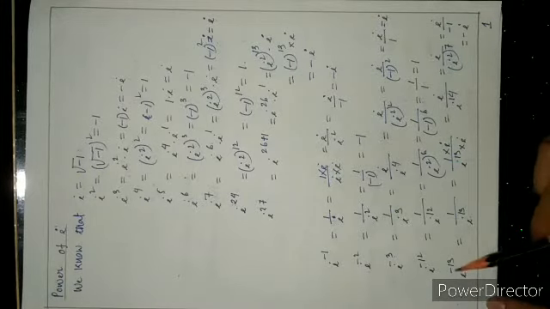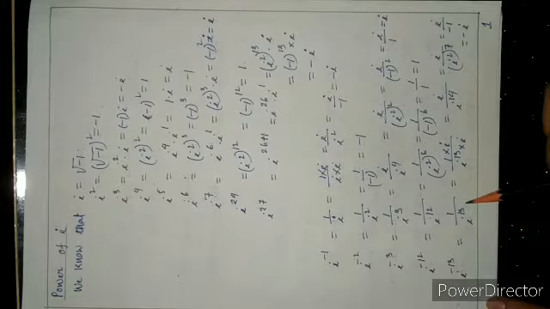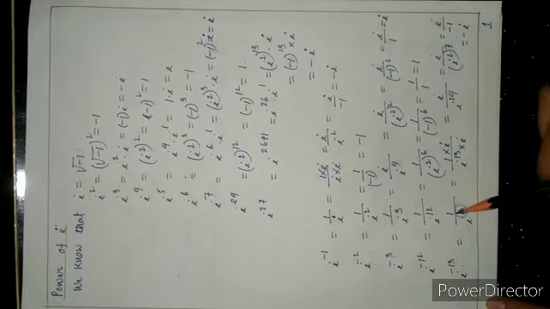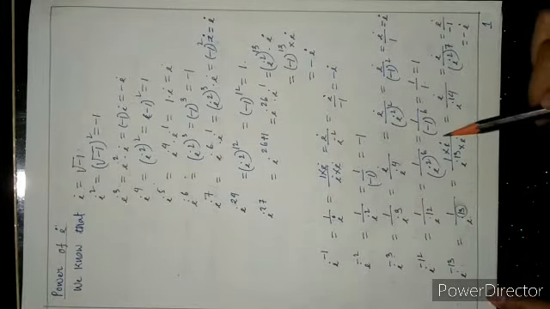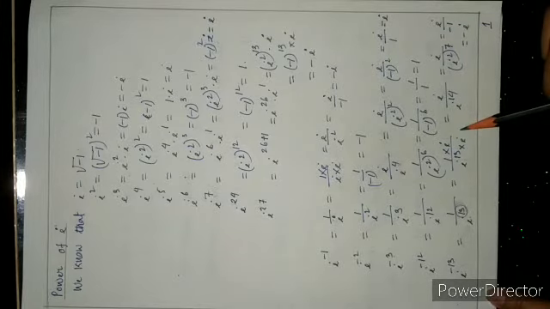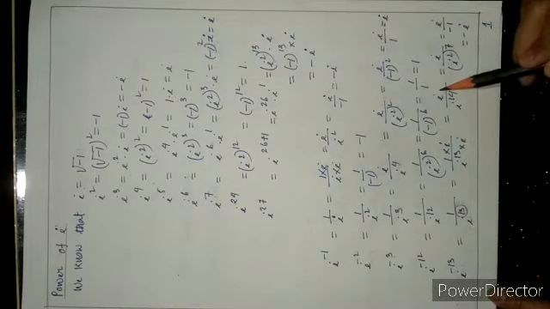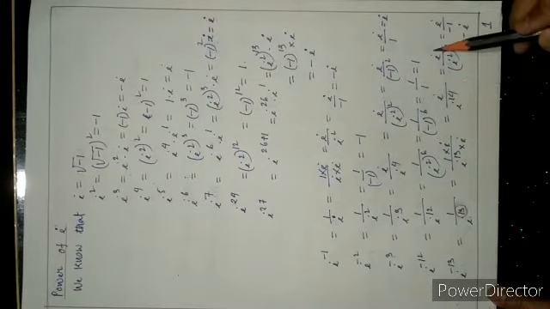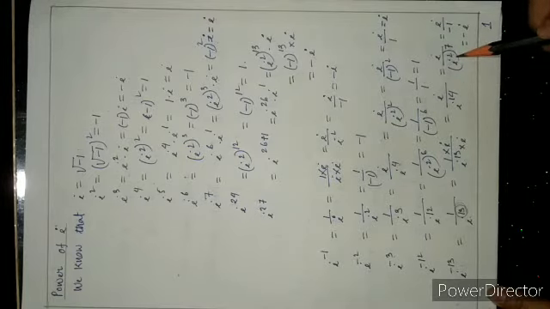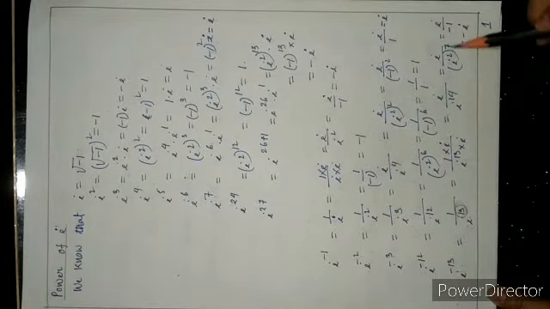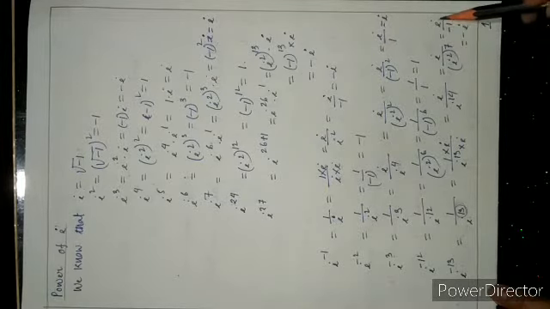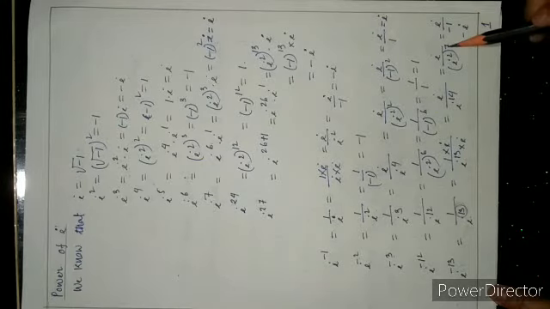For an odd number, take i to the power minus 13. It is 1 by i to the power 13. Since 13 is an odd number, we should multiply the denominator and numerator by another i. We have i divided by i to the power 14. i divided by this 14 can be expressed as i square whole to the power 7, and replace the value of i square by minus 1. i divided by minus 1 to the power 7, which is minus 1. When i is divided by minus 1, we get minus i.